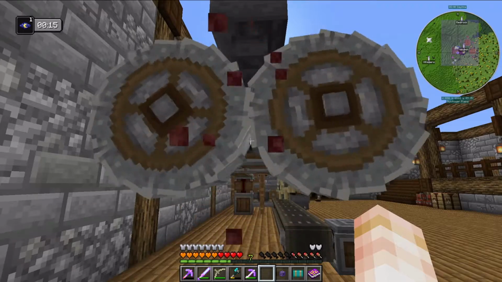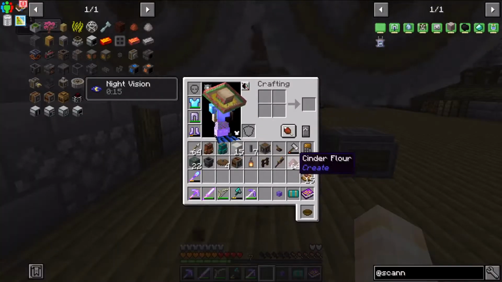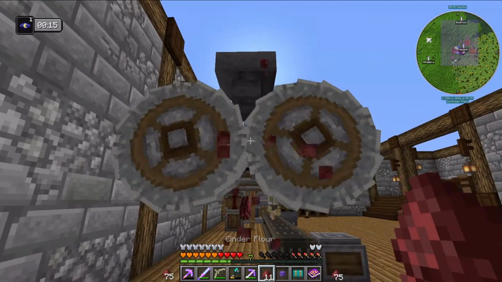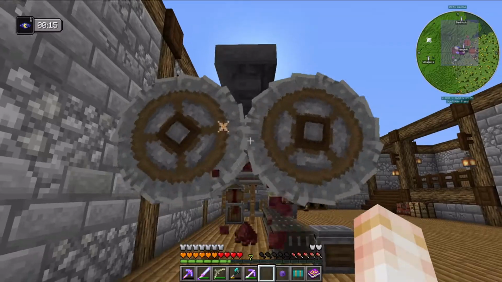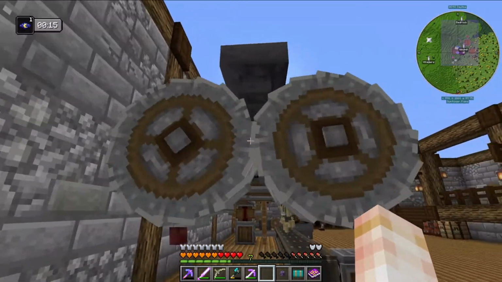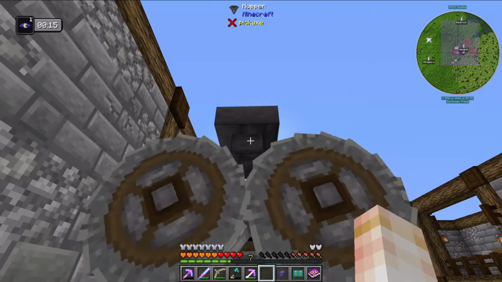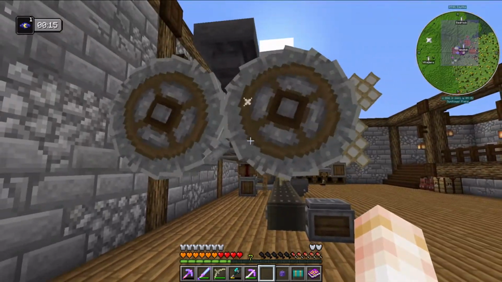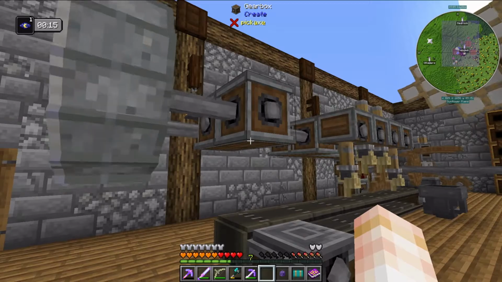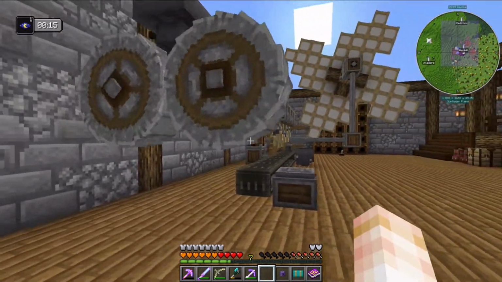Okay, so I got the crushing wheels set up here, and I actually just went ahead and started crushing some netherrack. I was honestly just making sure that I had this working properly. And I know there's a more efficient way of doing this because they will crush a stack at a time, but I just have a hopper sitting up there for now. Alright, so that's that. Yeah, this is all a complete mess, but I got them working anyway.